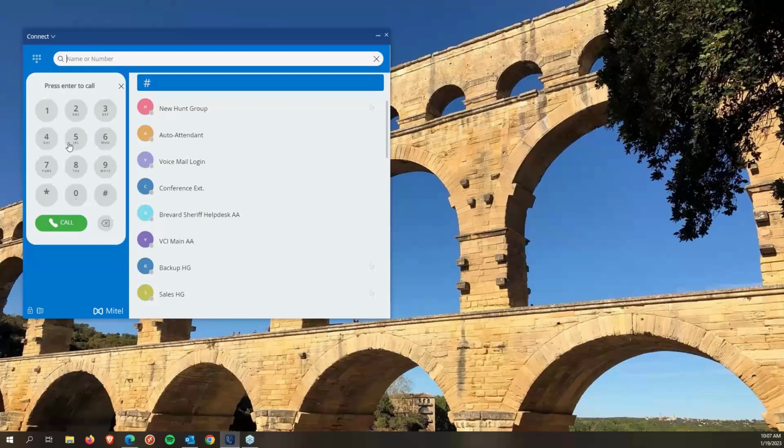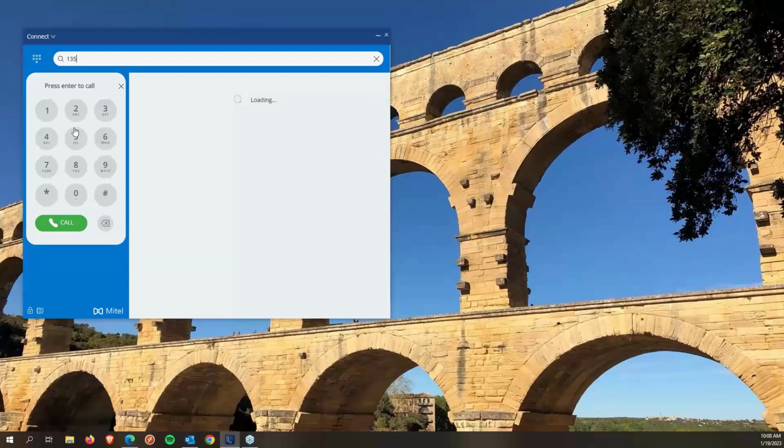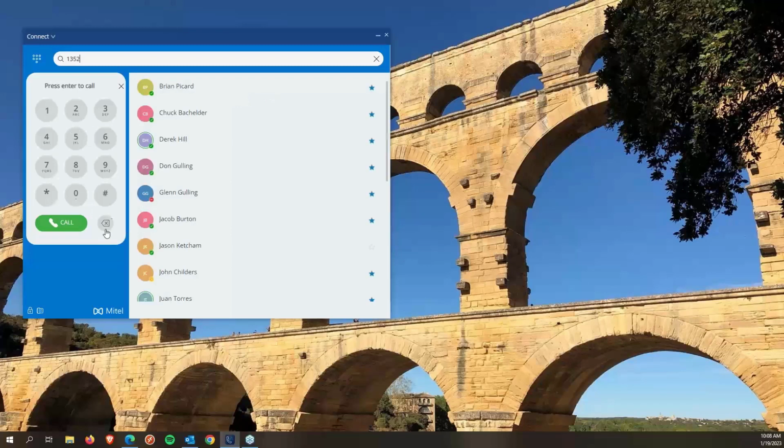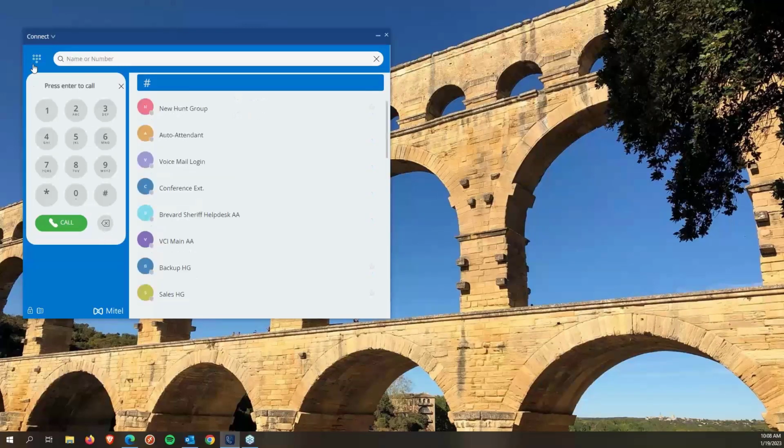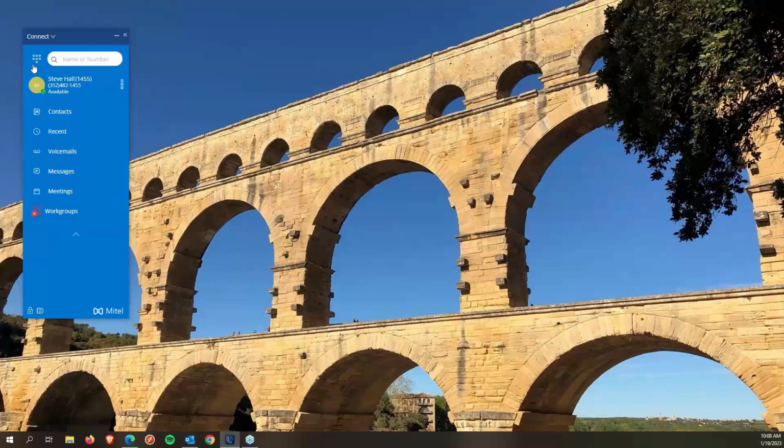You can also dial a call from here. You can also just type in numbers if you're making a call. Maybe if you had a touch screen, it might be nice to come over here and just start dialing a number that way. But that's where the dial pad is. That comes in a lot when people are using the soft phone. So maybe they don't have a phone on their desk, they just have a headset tied to their computer, and so there is no keypad for them to enter digits. And they need to be able to enter some digits, like I said, DTMF, to navigate an auto attendant menu or something. The dial pad is handy for that.